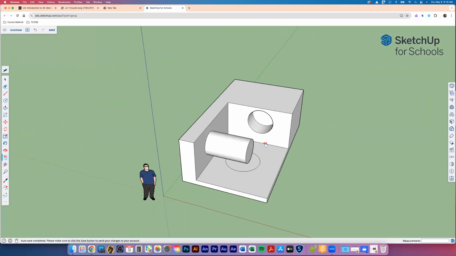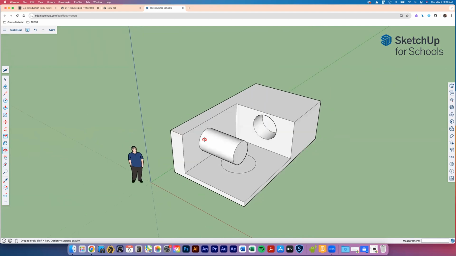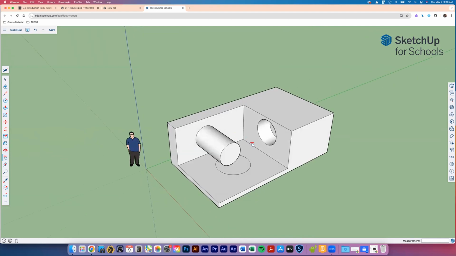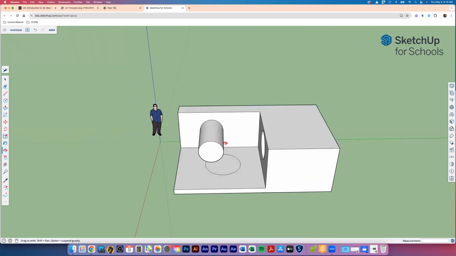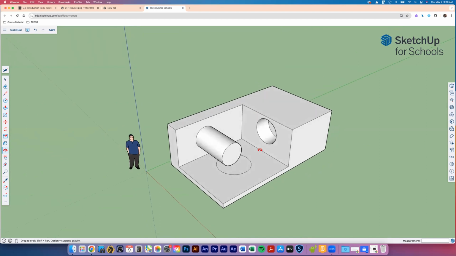I can also use that center mouse button, the scroll wheel, to click, and that shortcuts my interface to the orbit tool without losing the tool I was using. I was just using the pan tool. If I click and hold, I get the orbit tool, and as I drag, I get to orbit my scene. When I let go of my center mouse button, I return to the tool I was using. So that is a way to navigate and move around a little bit more simply than going back and forth between your model and the navigation tools.